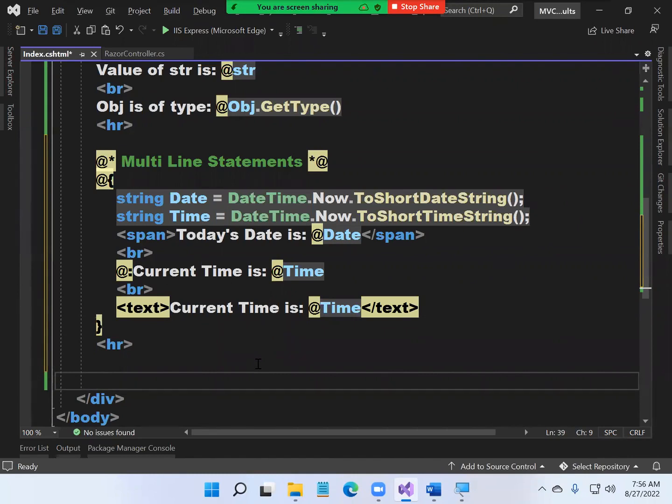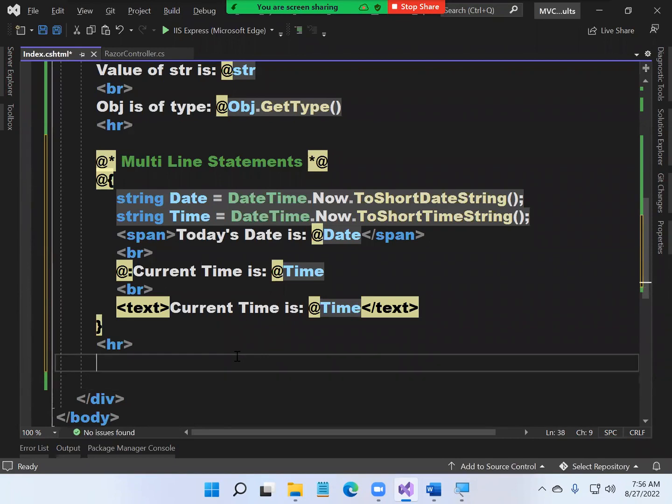It is for the C# compiler to understand: ignore it, this is not your code. And basically the browser needs to understand this, and you know the specialty of the browser. If the browser doesn't understand any tag, it will ignore it. So the compiler ignores the text tag, and the browser also ignores the text tag. The browser will show the output directly on the monitor.